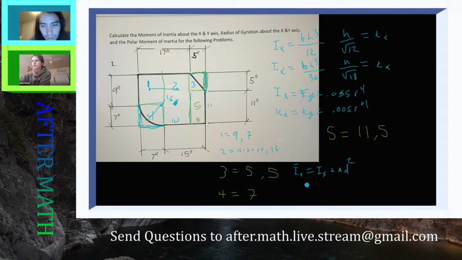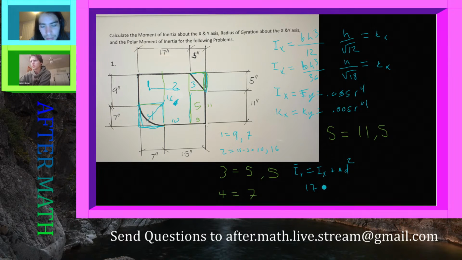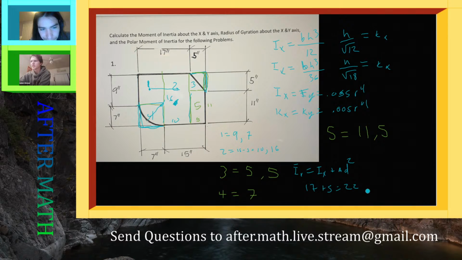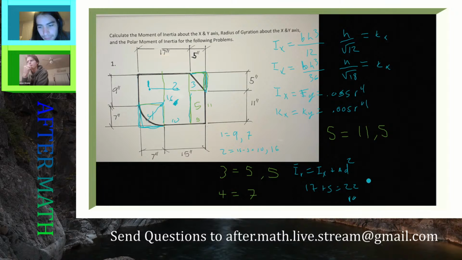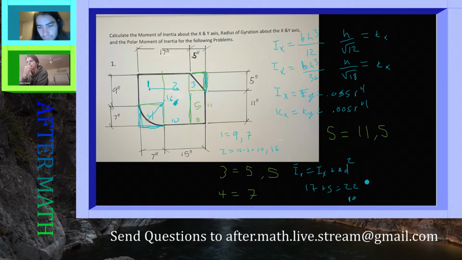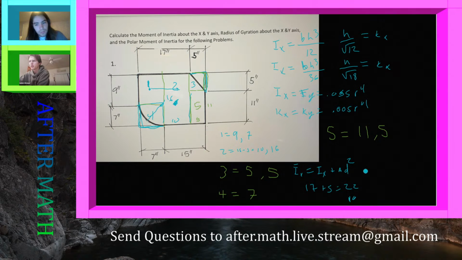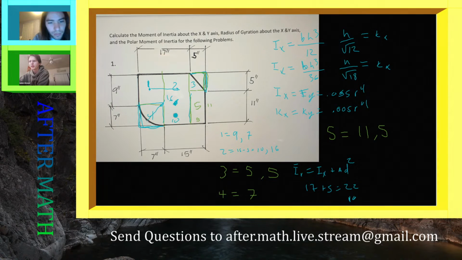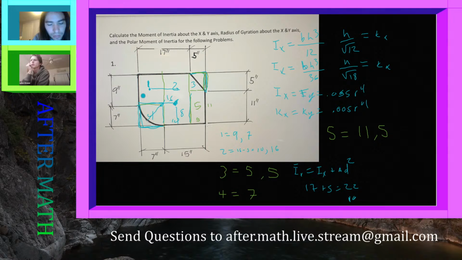Okay. So we do 17 plus 5, which is equal to 22, right? And then 16 is the other side. So the center of this object is going to be 8 up and 11 in the middle. Right? So this is going to be 8, and this is going to be 11.